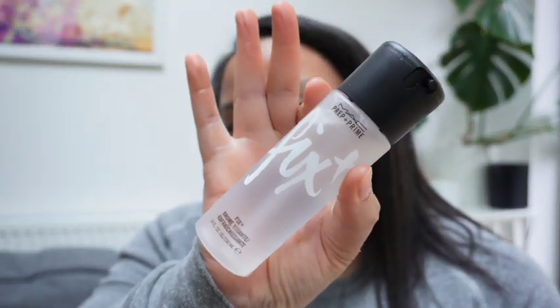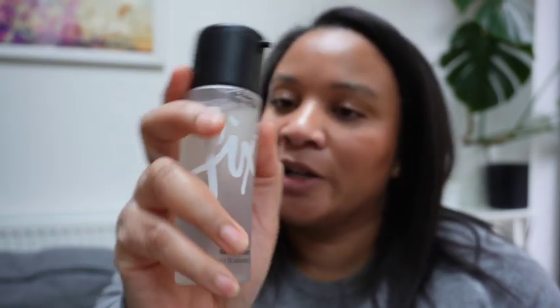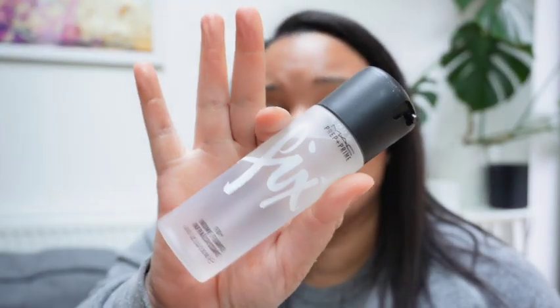So I picked up, which I thought was amazing, in the £10 Tuesday, the MAC Prep and Prime Fix Plus. I used to use this all the time when I was going out. I'm not going to spray it now because I might do another look and give you a review on this, but I used to pick this up all the time, and this was £10 in the Tuesday Boots deal, which I think is absolutely fantastic. A full size one as well, look. So for £10 I thought that was brilliant, and I really wanted to pick that up.